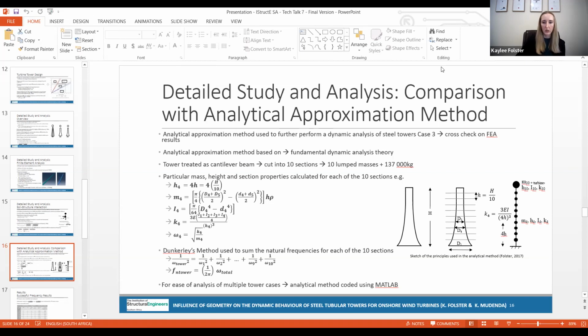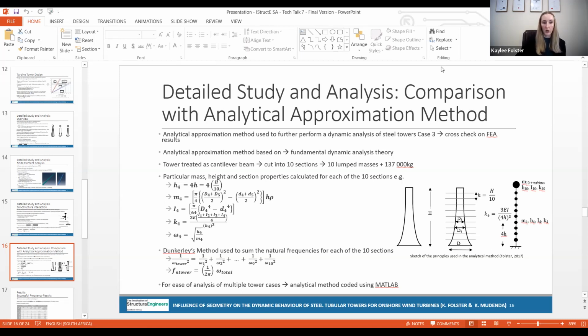So if you look specifically at the 4th segment of the tower, you would very easily be able to calculate the height at that point. And then you can calculate the mass of that 4th portion as well by using the standard formula to take into account the area, work out the cross-sectional area of the tower at that point. You know the height, and then you know the density of the steel. Once you've got your mass, you're also able to calculate your second moment of area or your moment of inertia. Again, it's just a standard formula based on the geometric properties of the section you're considering.